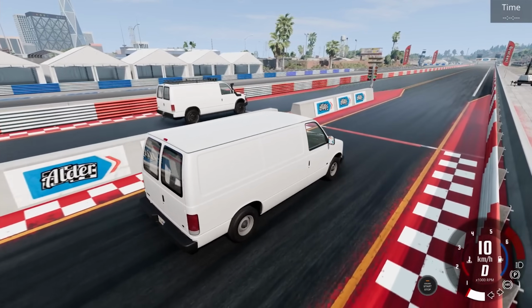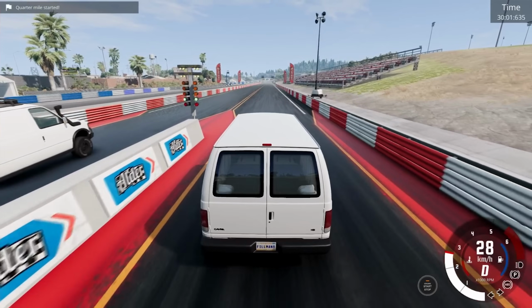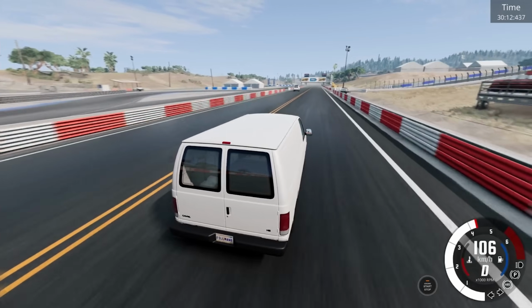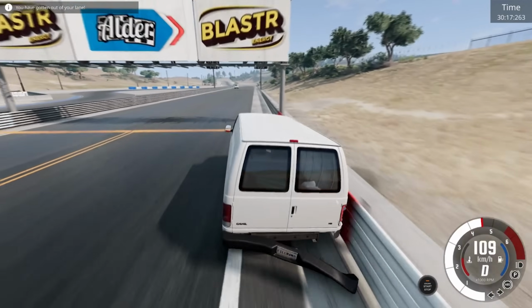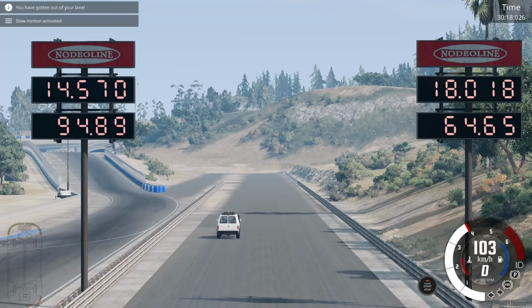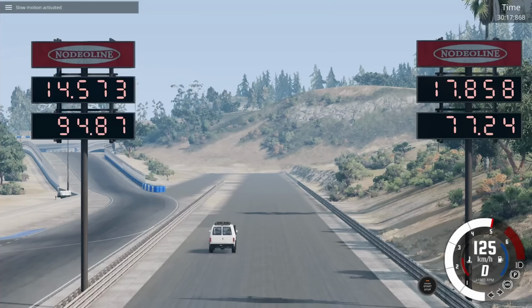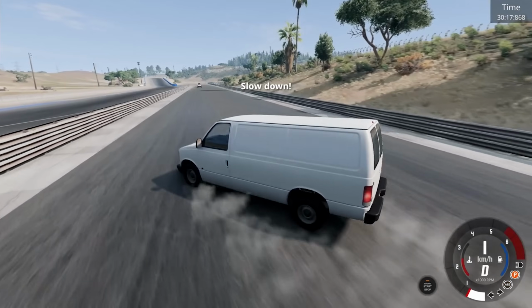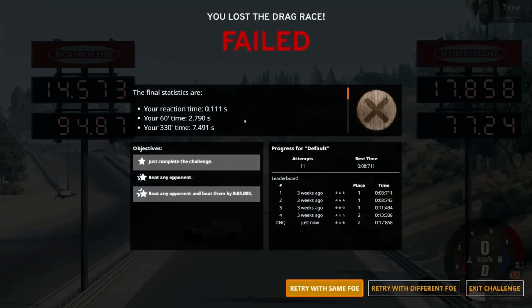Before we go ahead and start hacking and slashing though, we gotta put down a baseline. Come on, nope, okay. So that is the most powerful vehicle in this lineup. I thought I would see how the slowest and the fastest compare against each other. This one, oh my God. Okay, well, thanks Thrustmaster stupid controller with stick drift. Let's try for that time again with a clean run. Okay, a 17.8, and this is a 14.5, so I think we can do better than that. Especially considering that the new version should have more power than the other one as well.